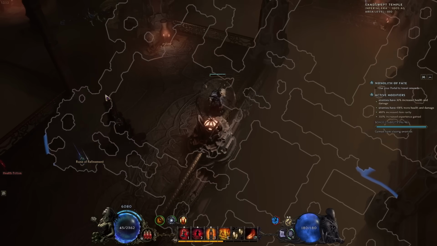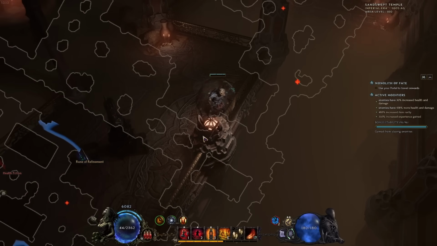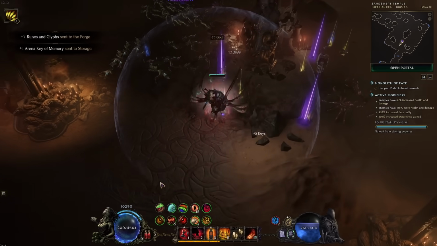Once you've done your full loop around the outside, you'll want to cut through the middle and just clear through that center area. You can just poke into any little branches you haven't explored. If you do it like this, there's not really any backtracking, and you'll get it down after a few runs of practice. Now, overall, it's important that you try and maintain momentum.